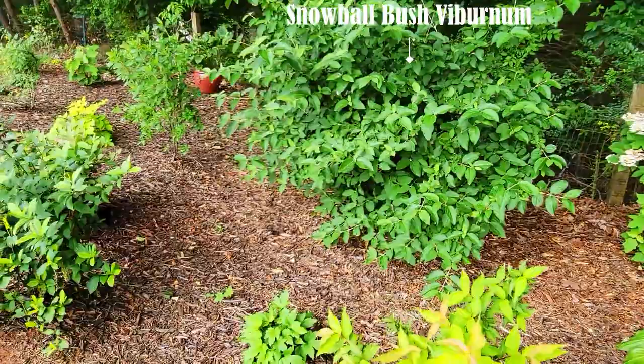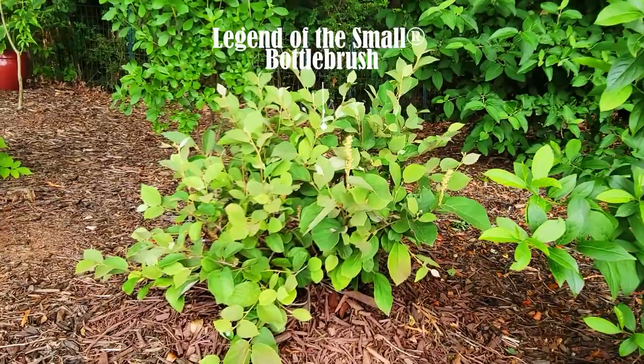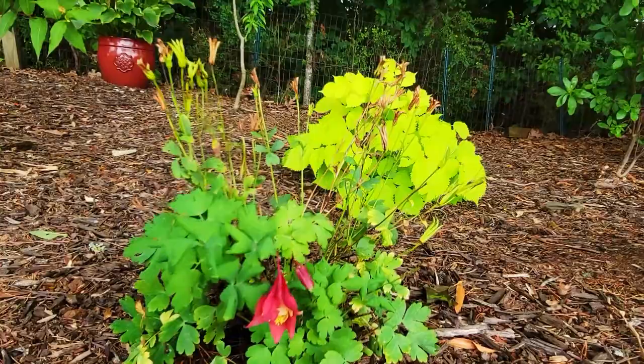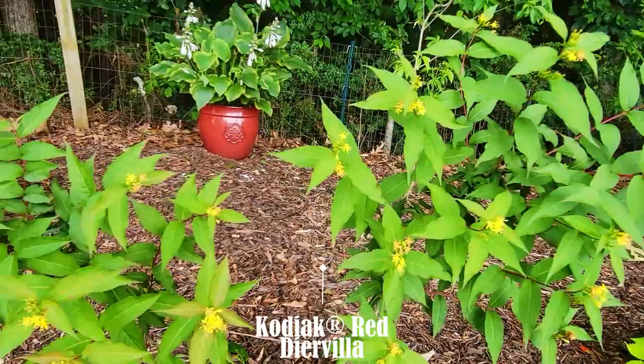In the middle is a huge snowball bush viburnum, and in the front I have some Japanese anemone called Fall in Love Sweetly. I have another Scentlandia sweet spire, and I recently planted a Legend of the Small bottlebrush or fothergilla. Behind that is a Ruby Spice clethra that will be in bloom soon. In and out of bloom are Early Bird columbine; behind that is another pop of color called Sun King golden Japanese spikenard — this is my first year planting it and I'm hoping it just gets bigger and bigger.